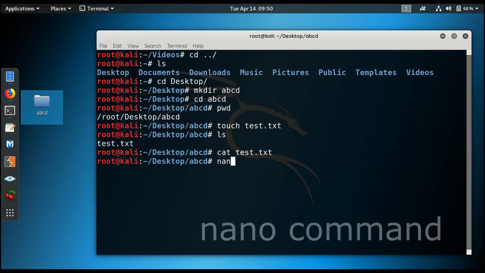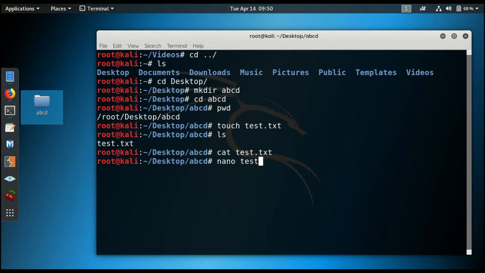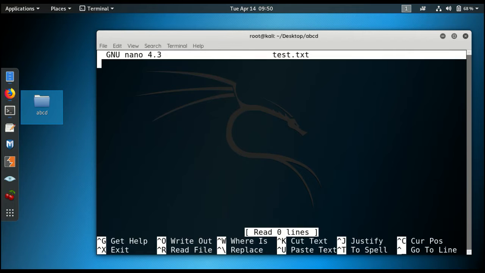8. nano command. Nano is a text editor for Unix-like operating environments using a command line interface. To write something, we will type nano, then our file name. Now, let's write something here.